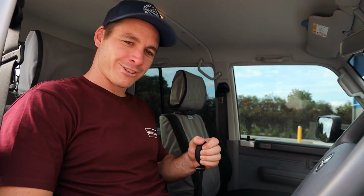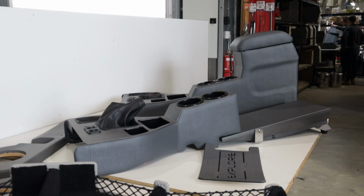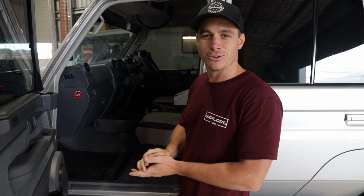I feel like we've got a whole new seat. That's what you call a poor man's Recaro. It's almost a 200 series.